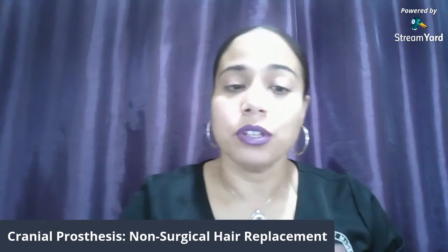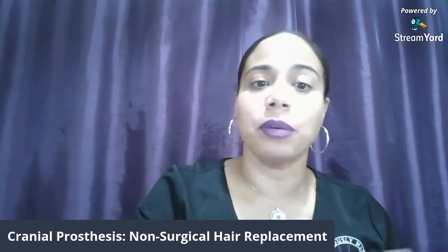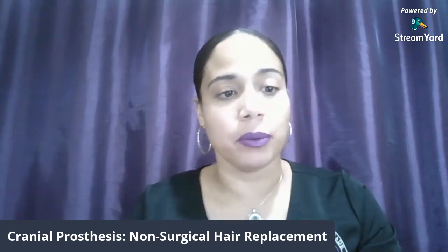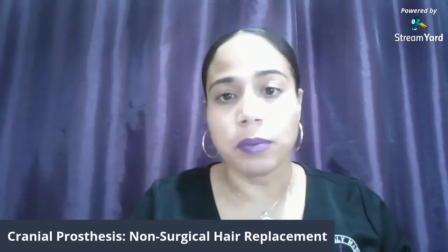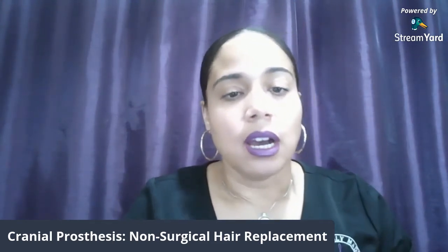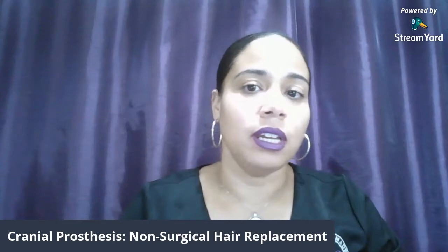Now, as far as hair, there's some difference between hair as well. So there's human hair and there's synthetic hair. So human hair obviously is going to be more on your higher end. Same thing with the custom medical wig is going to be at your higher price point than your cosmetic wigs. So the human hair, you can basically do anything with it. You can wash, you can style, you can go swimming, you can just live your life normal with a custom human hair wig. Synthetic is going to be at your lower end. It's already styled, it's already in a color that you can get it, you can't color it, you can't do anything. You just put it on and go.